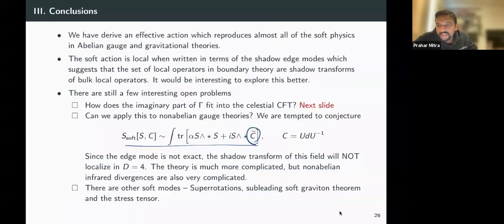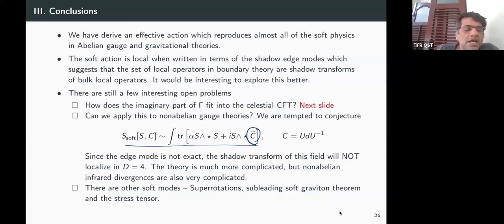So of course, this will apply only in theories in which... So in other words, again, this is a soft action. The idea is that if a soft sector exists, then the symmetry will constrain that. But if there are no soft modes, then the soft sector is completely trivial, which will happen in a theory with confinement, in which case nothing that I've said applies. We don't say anything about confined theories. But you can just take QCD and add 10 scalar fields, then you have a soft sector.